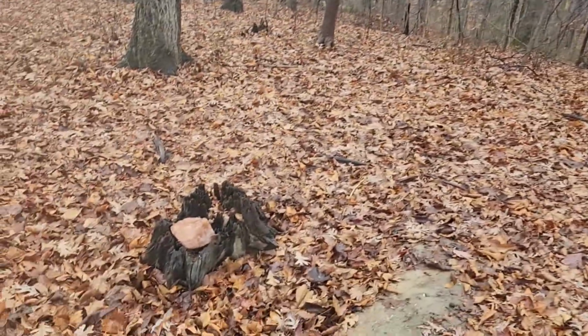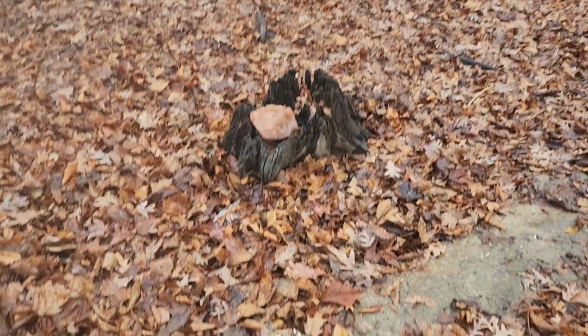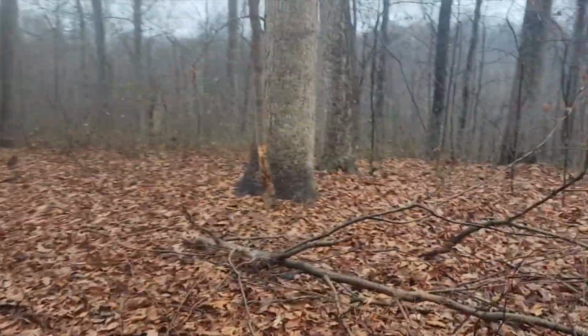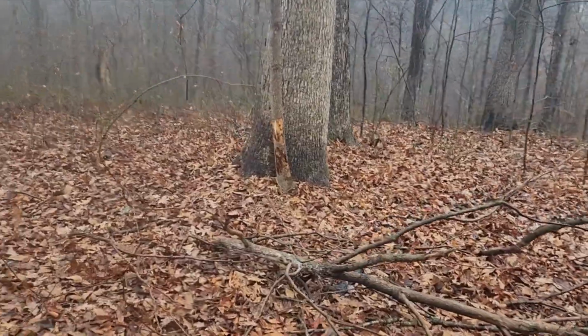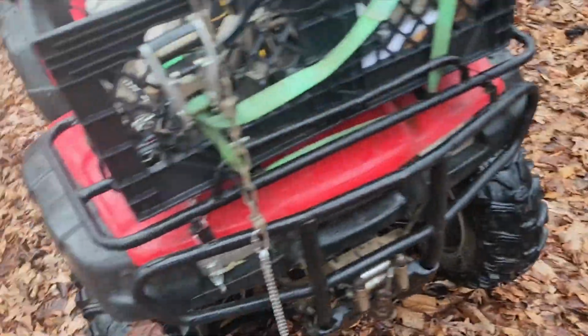All right, we'll keep going. I'll show you this area real quick before I set it. It's an area where the deer kind of feel safe. We don't hunt this property. So we've got a camera and some trophy rock, usually a salt block. There's a little bit of salt block down in there still. But I'm going to set three traps around here because, as you can see right there, we caught a couple of them last year. I'm going to set like three traps around here and see what we can come up with.